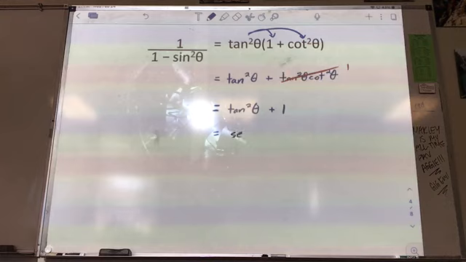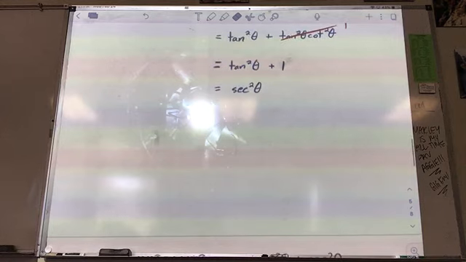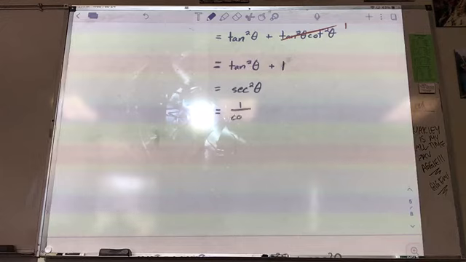So secant squared. This is what I was saying earlier. You might have seen this and thought Pythagorean identity. You can change that to a cosine if you want, but right now I want you only working with one side so that you're not as overwhelmed. Okay, now let's change them to sines and cosines. Hunter, now what does this change to? 1 over cosine, but it's squared, so you have to write squared as well. So 1 over cosine squared.